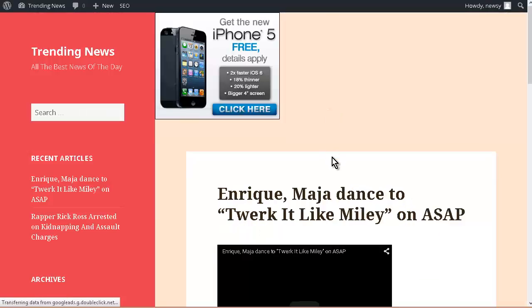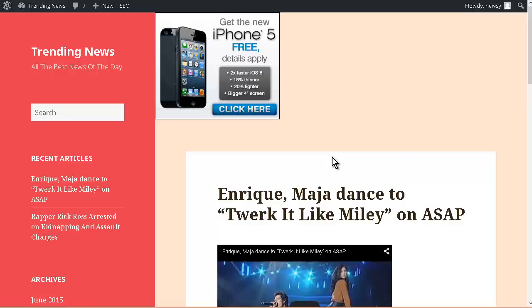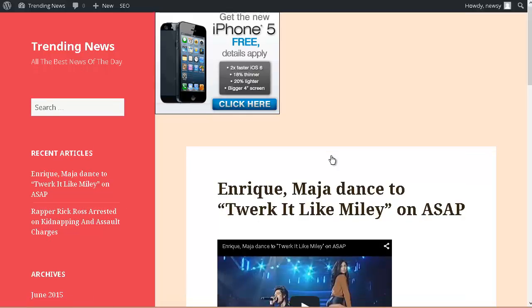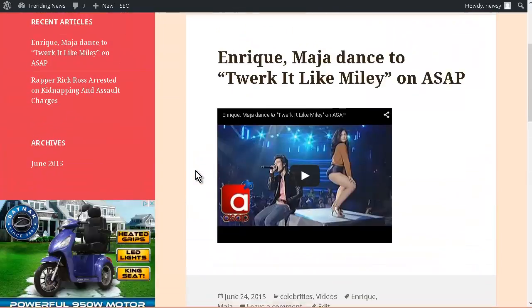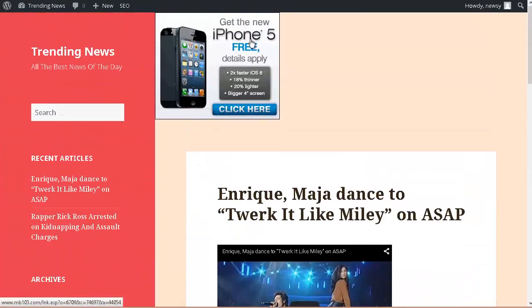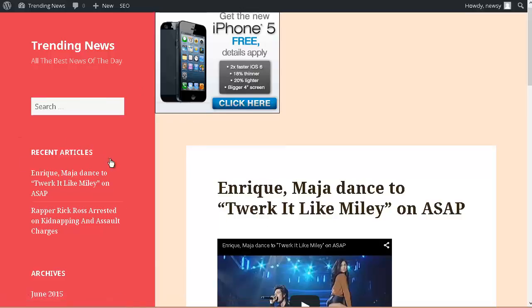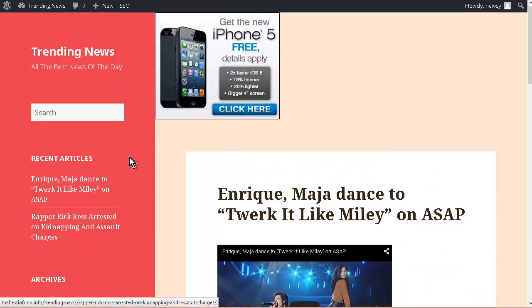Okay, so we could put some HTML in there to center it if we want. But you'll see now that we have the ad here and we have our ads on this side. So that's really all there is to monetizing it. There are other ways as well. If you want to explore them, you can try affiliate links and so on. But this is the passive way. Now the next thing we're going to talk about is traffic, and we'll do that in the next video.